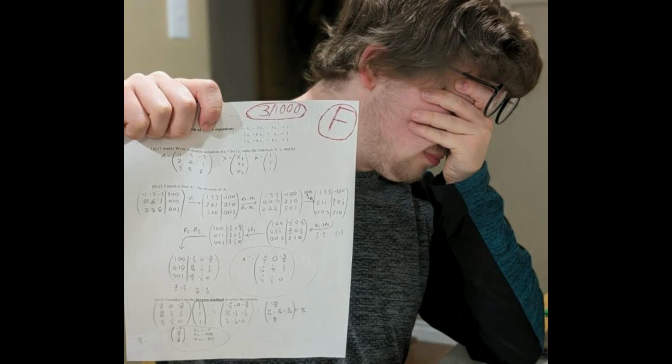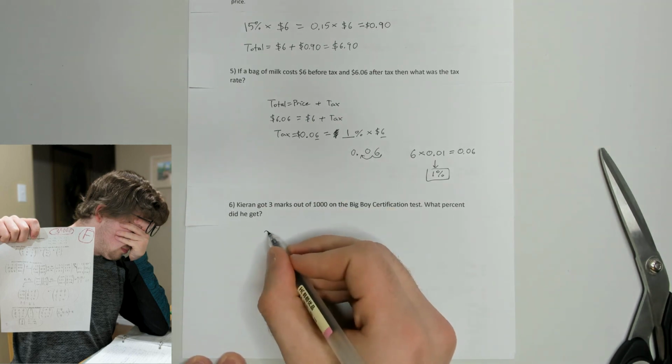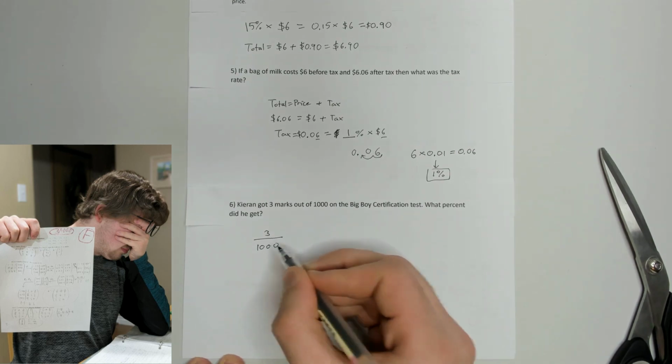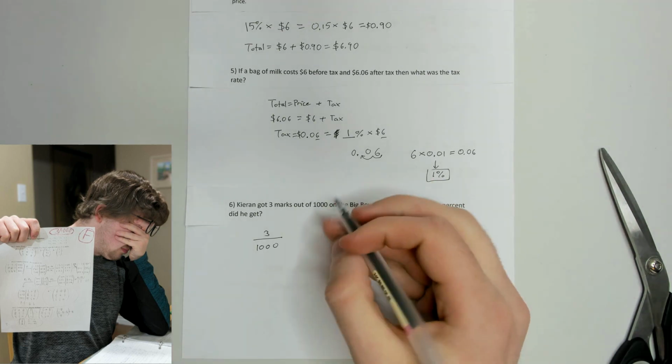Kieran got 3 marks out of 1,000 on the big boy certification test. What percent did he get? So this one shouldn't be too bad, because all we have to do is take the 3, which is what he scored, out of the total of 1,000. So he really bombed this test. He is not big boy certified, that is for sure.